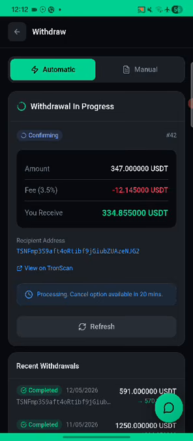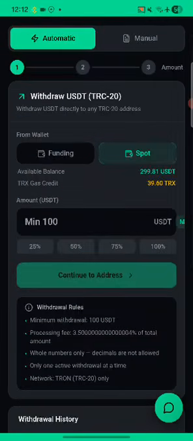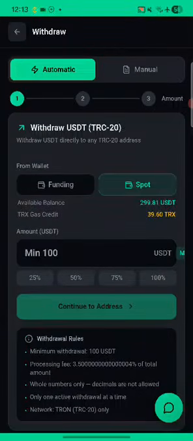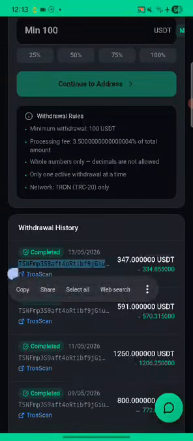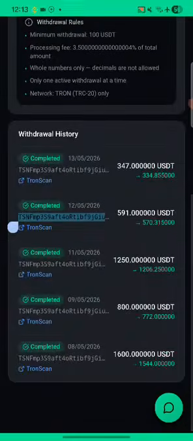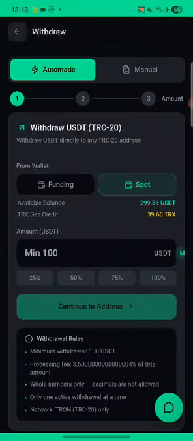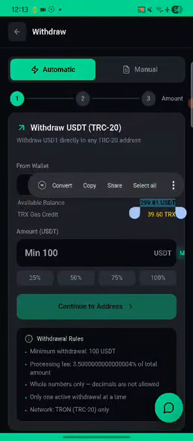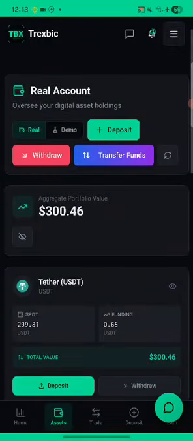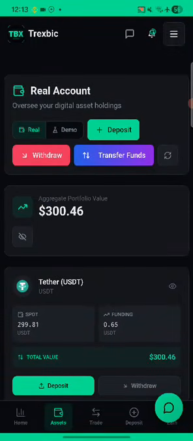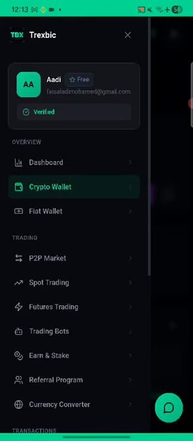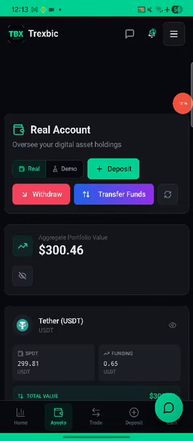It's processing, and you can see, guys, these are my recent withdrawals here. I think the withdrawal is done. You see, these are my recent withdrawals here. Every day I do a withdrawal, and also you can see now I have a balance of 299 and 300. So I still have a profit of 100 USD, which I can trade with and make more money. Okay, so, guys, that's how it works.